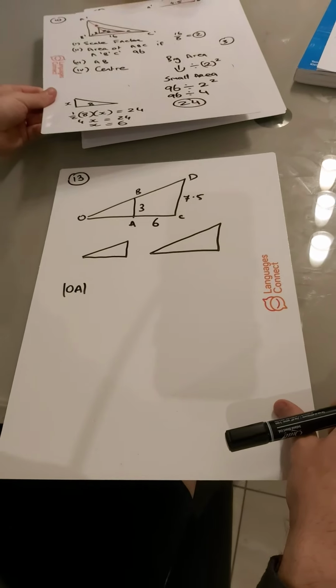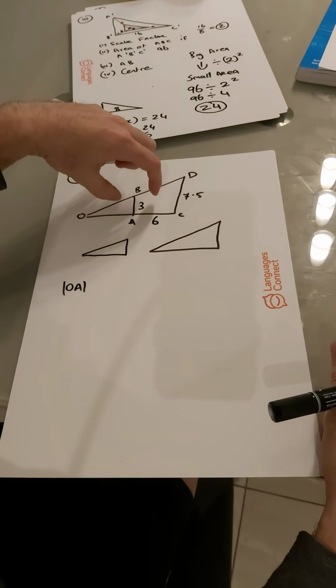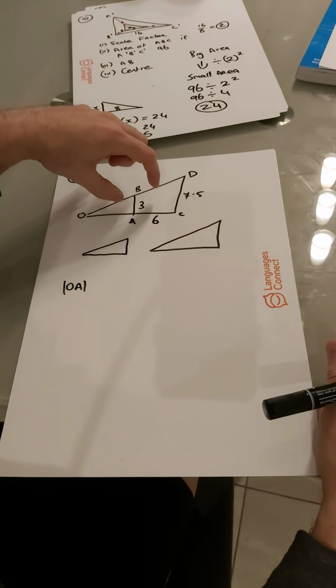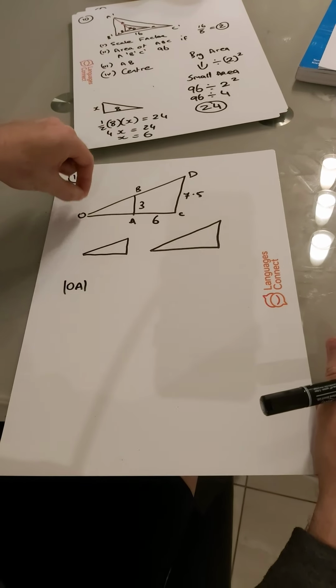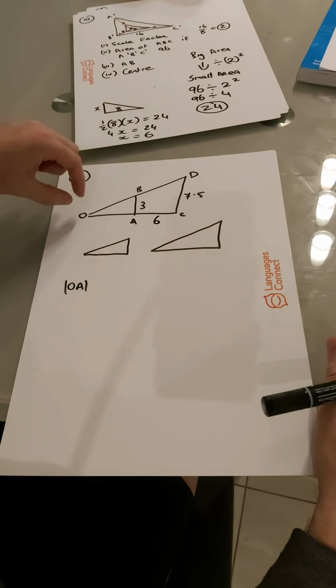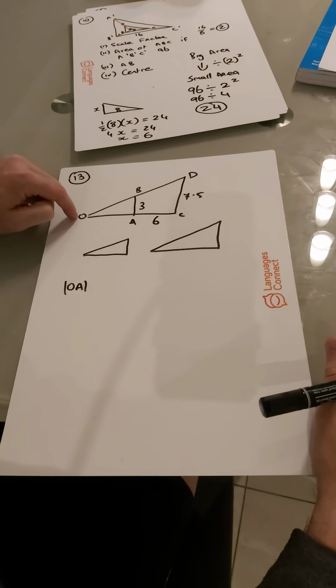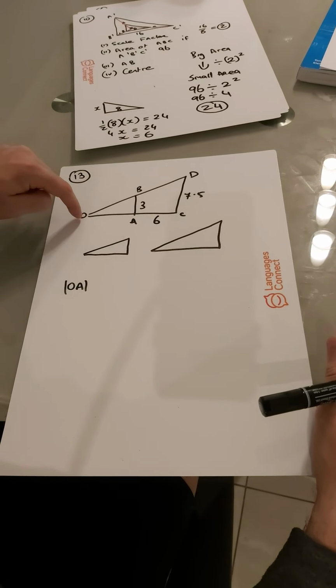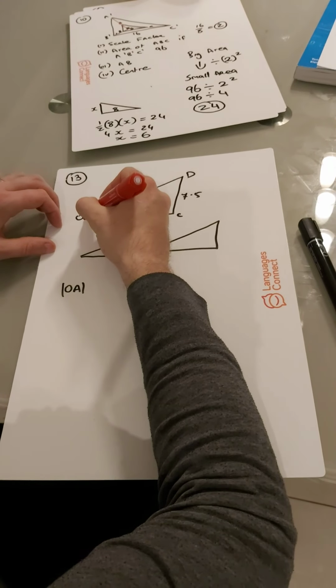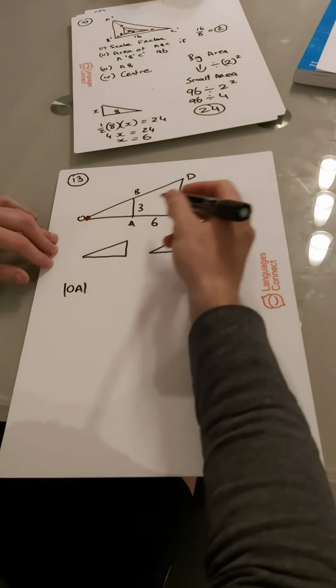Finally, the last one. Obviously, they've tried to trick you here, and this is a small bit more difficult, but notice the way the enlargement is attached. So it's a small triangle, big triangle. The centre of this enlargement is actually O, because if you join D back to B, it ends up at O. C to A ends up at O. So the centre of the enlargement can actually, I know they don't ask for it in this, can actually be on the shape if you have two shapes inside one another. So what I've done is I've separated them out here.